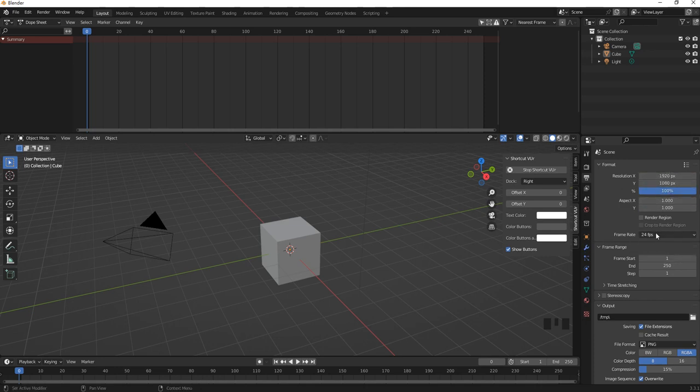And here is the most important part, the FPS, which means the frame rate. So what's the meaning of frame rate? For now, the industry standard for animation or movies is around 30 FPS or 24 FPS.